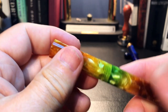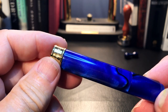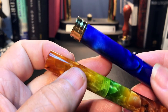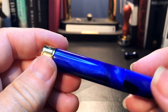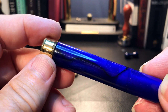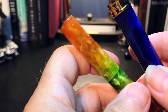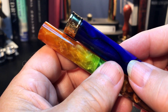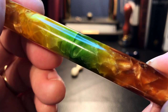When I ordered this pen I did not own a Pen BBS 471 to compare it with, as it is definitely in that style. But in the intervening time I've ordered and received a Pen BBS 471 in a lovely acrylic called Starry Night with gold trim — picked out by my wife. The Delight is a little thinner and a little longer when capped than the 471. The acrylic here is very pleasant to look at and very chatoyant as well.